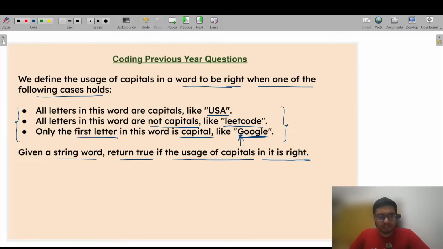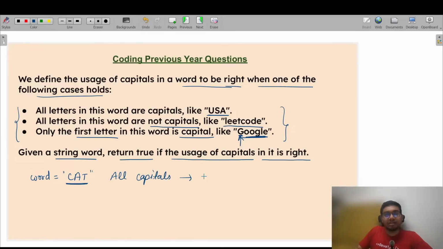Got the question? If you see the example, you will get a better understanding. Suppose we have a word CAT, where all the letters are in capital. If all the letters are in capital, then we need to return true according to this question.